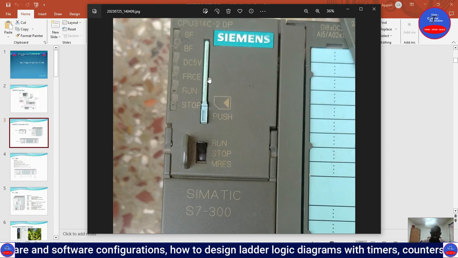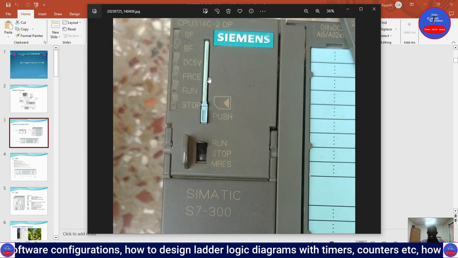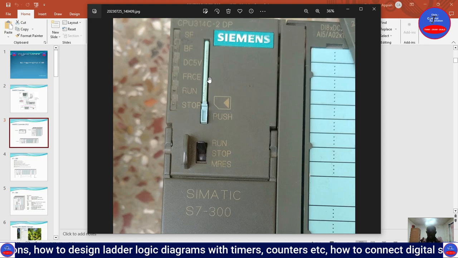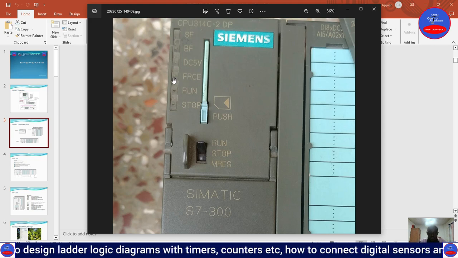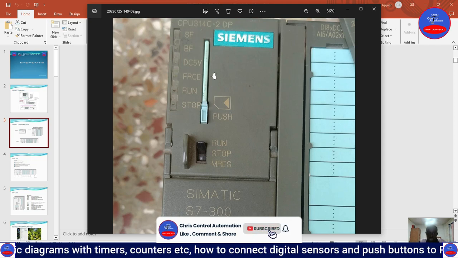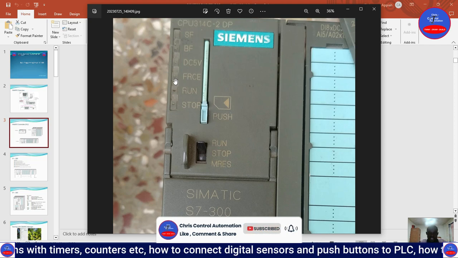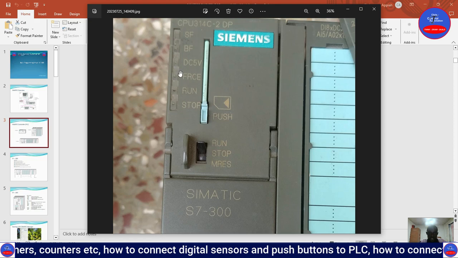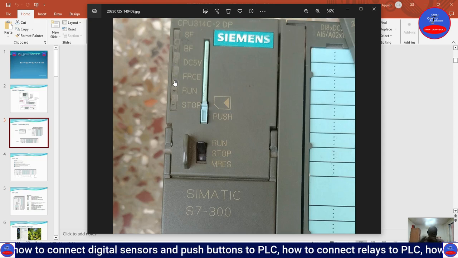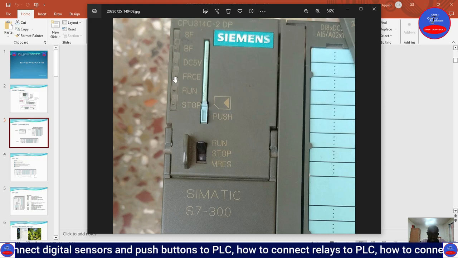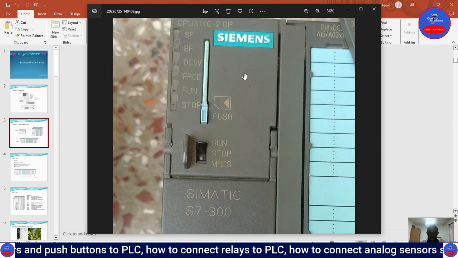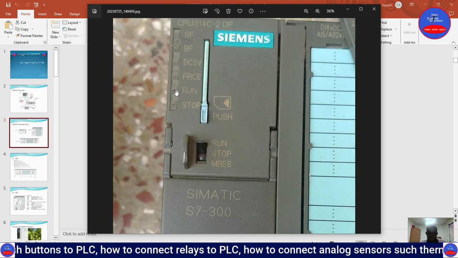Or if it is an input that is in the off state, you can force it to be on, whilst in the program itself it is off. The moment you do that, this light will light yellow or orange, indicating that there is a force job going on.